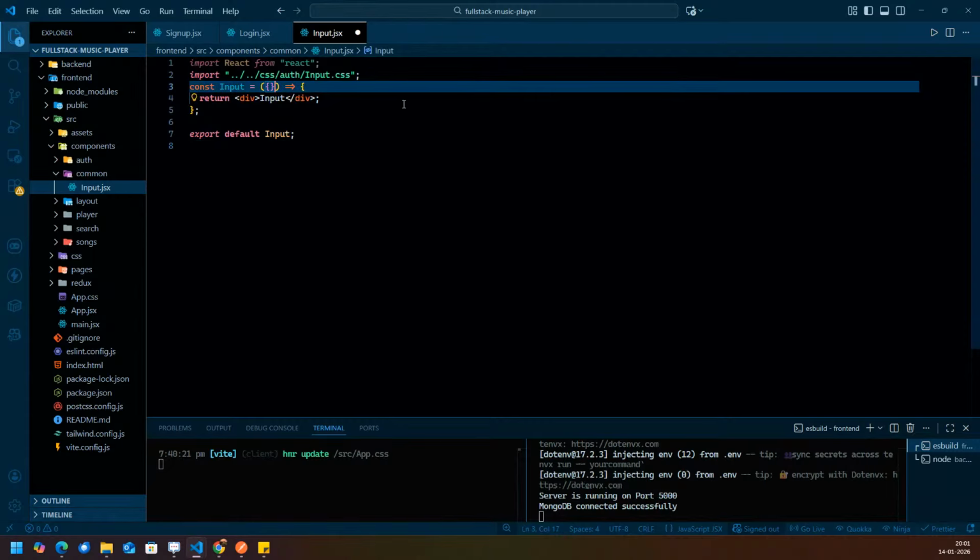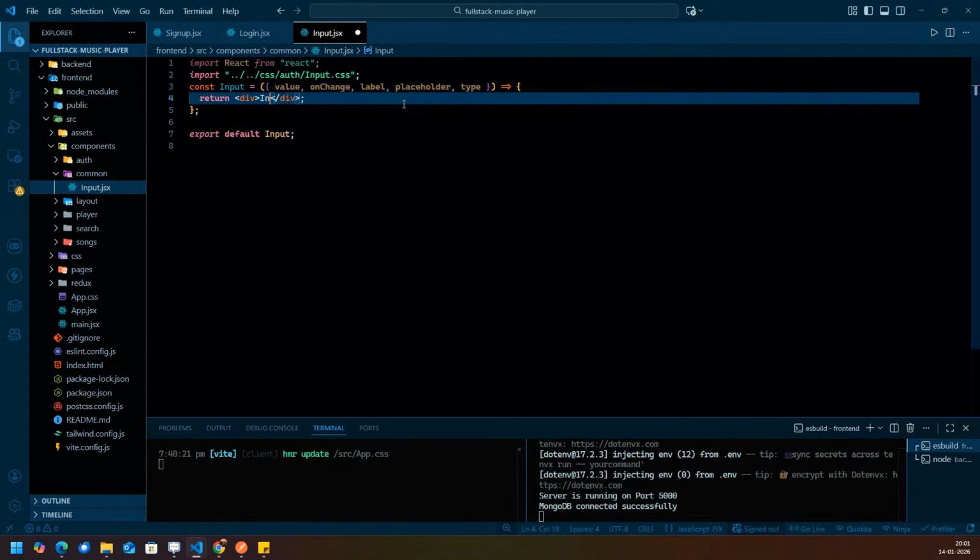Here, this custom component will accept two or three things. It will accept what type of value you are sending, first of all. What will happen when the onChange property is running. Then what type of label, meaning whether it is a password, email, name, whatever it is. Then the placeholder also we are taking. And then what type of data we have. So input type we are going to write, that type we have written.